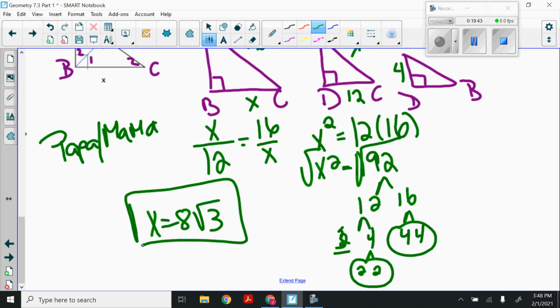All right, so that is day 1 of section 7.3 using Papa Bear, Mama Bear, and Baby Bear to do similar triangles, to check out similarity in triangles, create proportions, and solve those proportions. Your homework can be found in today's announcement. It's 7.3, worksheet A, B. You will do your work on your own sheet of paper. And tomorrow we'll look at more of these.